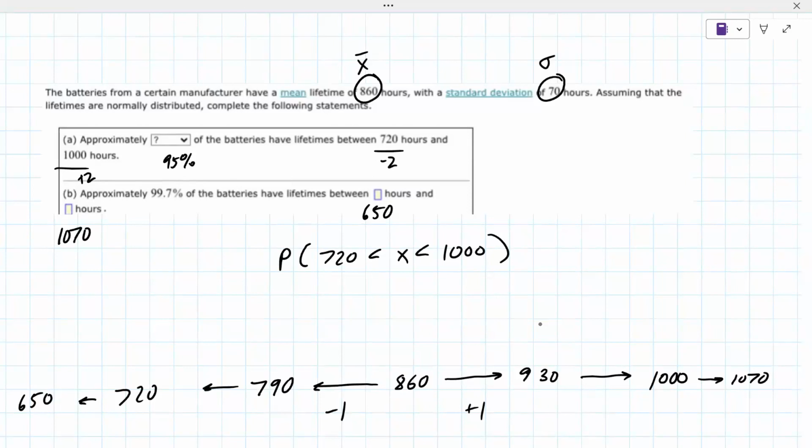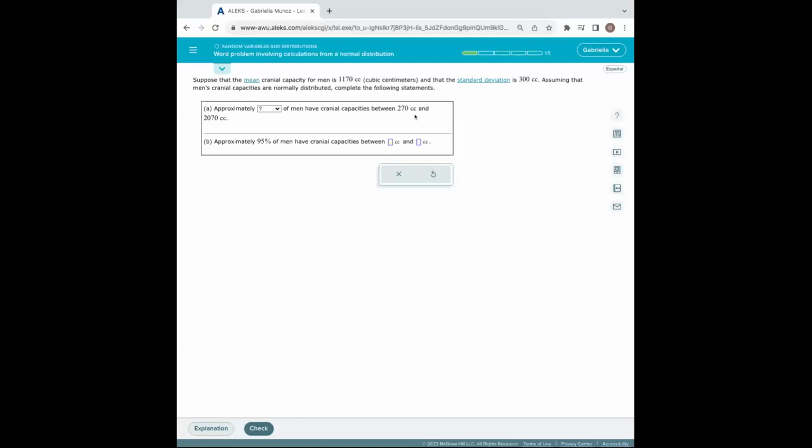I'll share for the next one. So the lowest number, that's the standard deviation. You start right in the middle at 1170. I'm going to grab a snip of this one. Normally in a classroom, you would have a curve and you would actually draw this, but we can just shortcut it a little bit here.